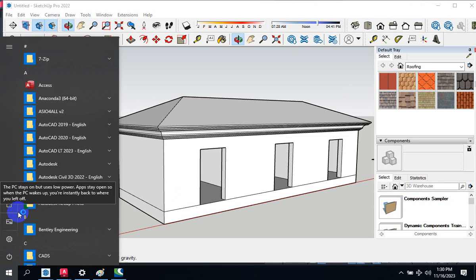This is the window, this is the door now here. Once you Control C, that's copy. When you copy, are you seeing my cursor? Then you come to the other Sketchup file. You open it, then you Control V to paste. That's it.